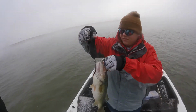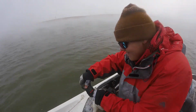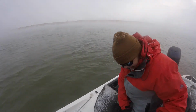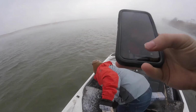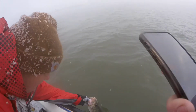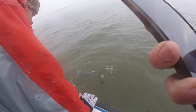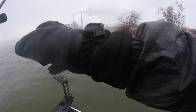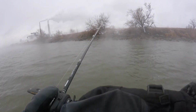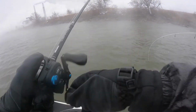What is it? 5'3". No way. Are you kidding me, dude? Oh! Sweet mother of God. Grab the scale quick. I'll take a picture of the scale so you get that. Oh, he's alright. He was way tucked up next to the shore.